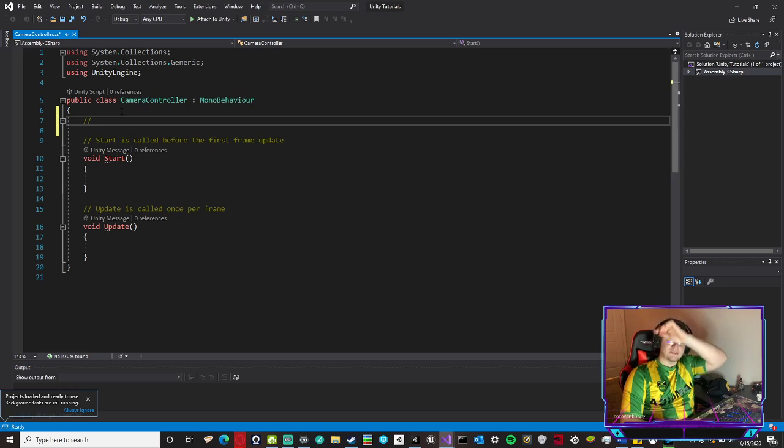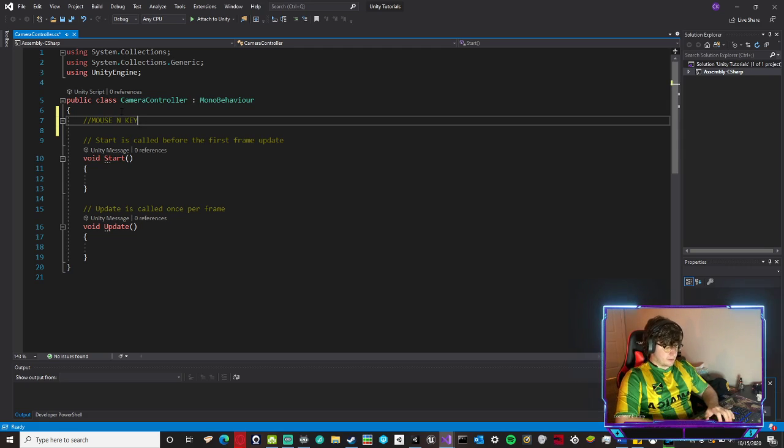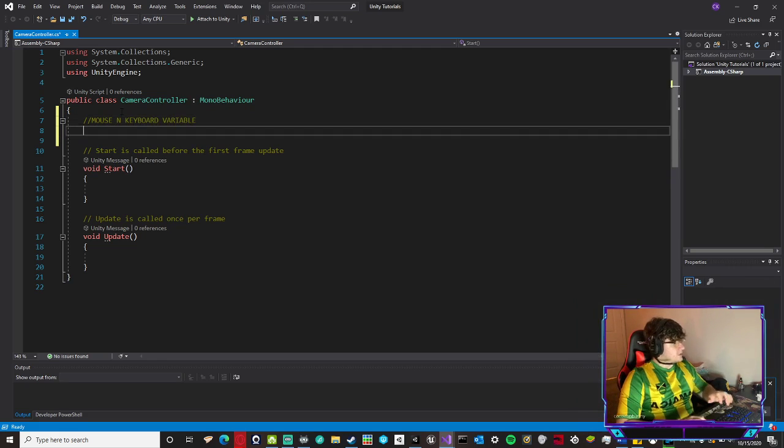Just like the last video where we created floats for our velocities, our jump force, our gravity, we want to create some floats to allow the player to move the camera. The first float we want to create is our mouse sensitivity, and we're going to set that equal to 200.